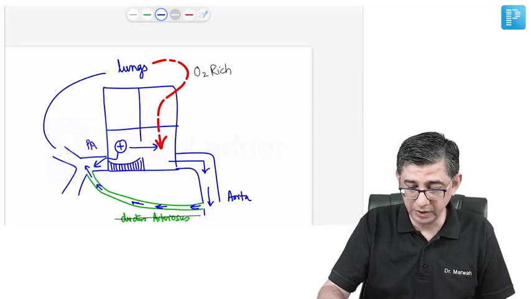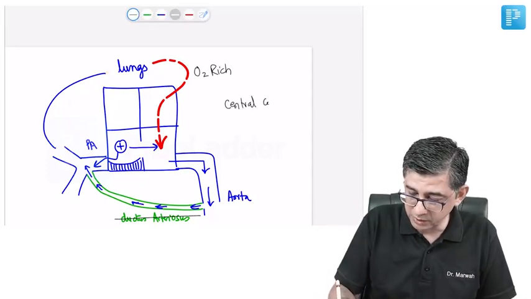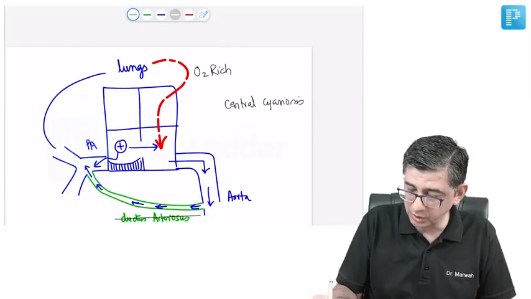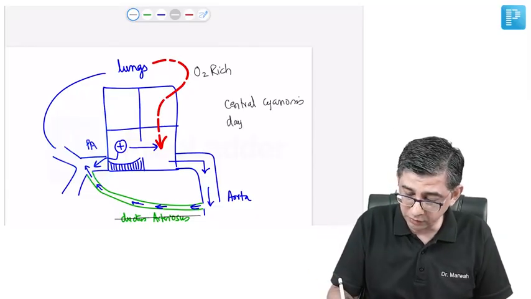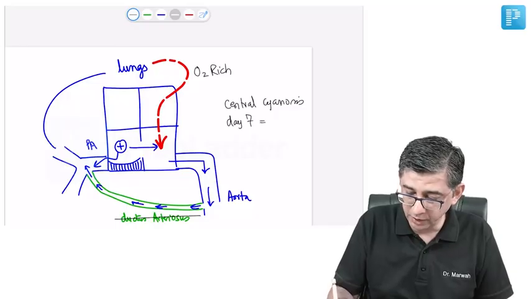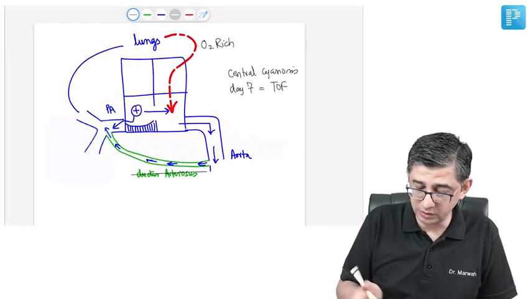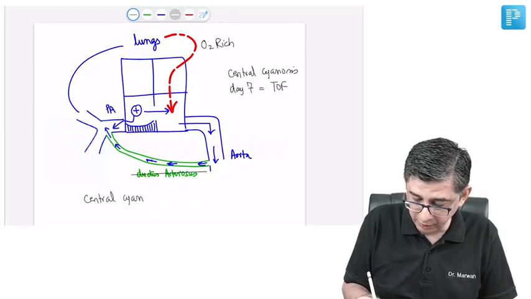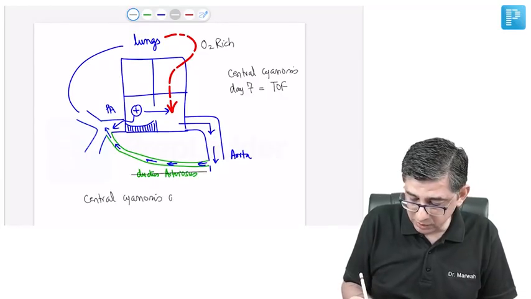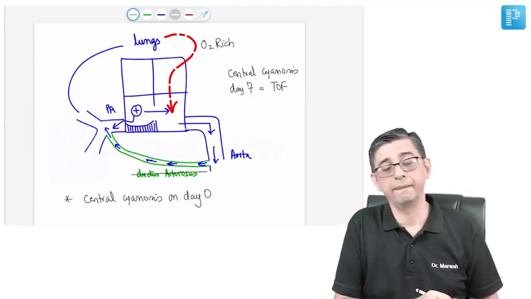So therefore, the reason why we've done this is to tell you that if you read a question that begins by saying central cyanosis in a baby on day 0 of life, then the answer is not tetralogy of Fallot. In tetralogy of Fallot, the central cyanosis will develop on day 7. In fact, I can put this as a question to you guys, since I presume you might have completed pediatrics. If not, I'll anyway give you the answer also. Central cyanosis in a baby on day 0 of life. Yes, guys.